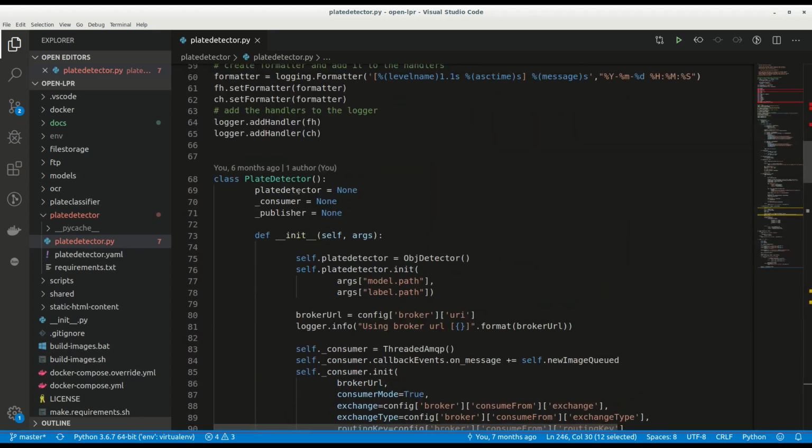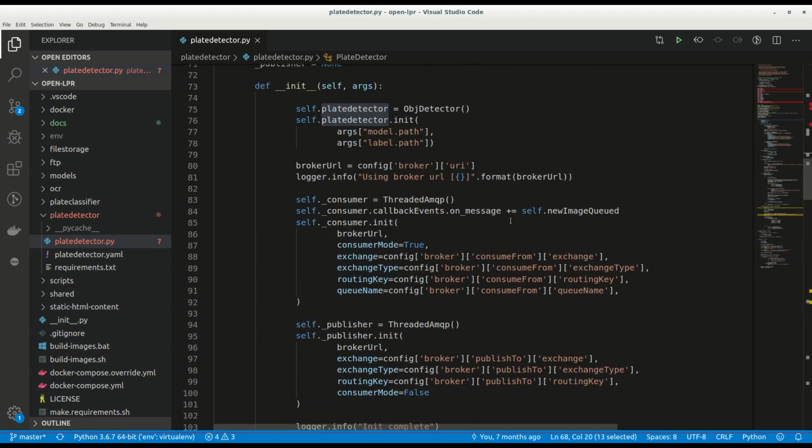So the plate detector class itself is a very straightforward class. We have a consumer that reads from the RabbitMQ queue for the incoming images of cars or images containing plates.